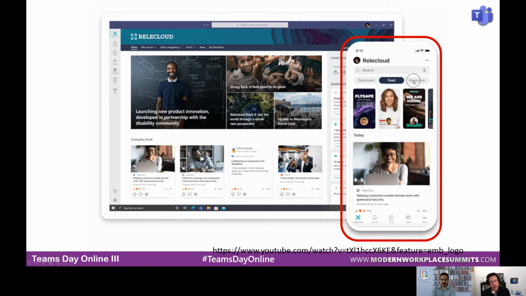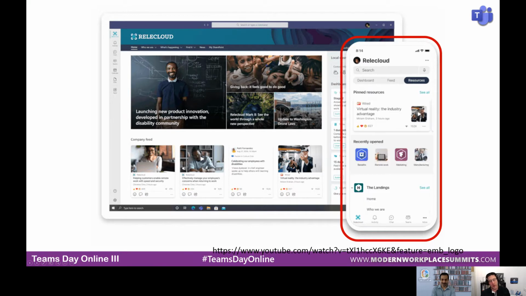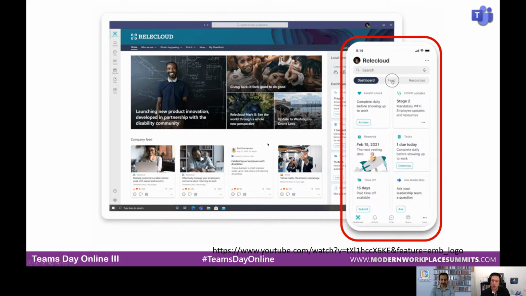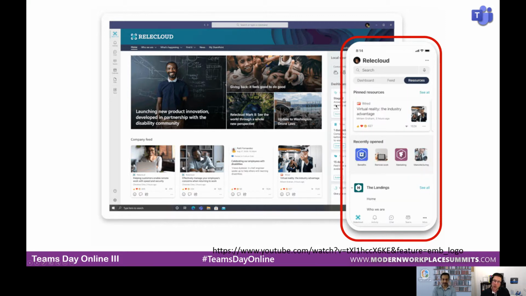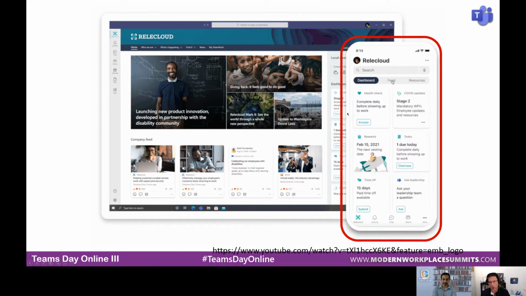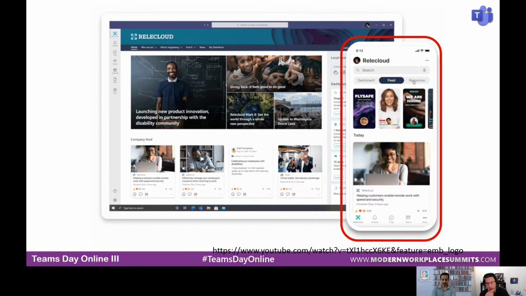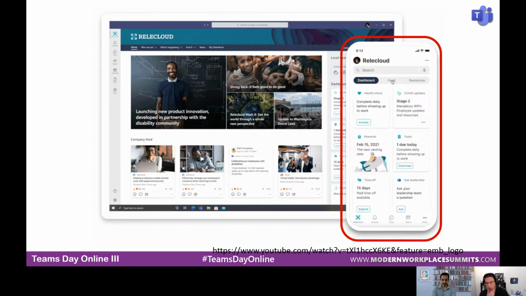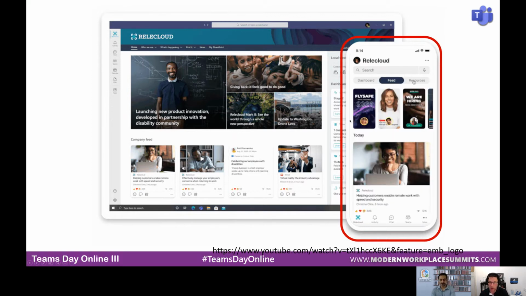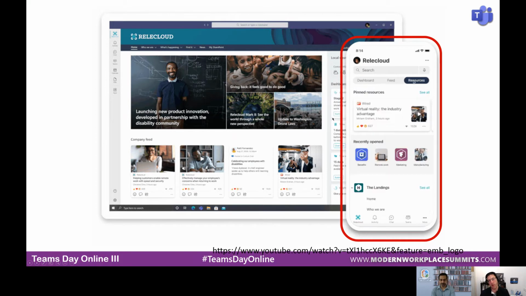It's not just news, and I say that, but that's not really fair to news. The idea with news is consumption content, things that we read, whereas these dashboard parts are things that we click on. We can read them, but we can also click on them. They can launch to other pages, but they could also be things I can interact with in the page, like a survey I can interact with directly, or a task that's been assigned to me, as part of the Viva Connections experience. Submitting those things we were talking about, like expense claims, doing approvals, things like that.